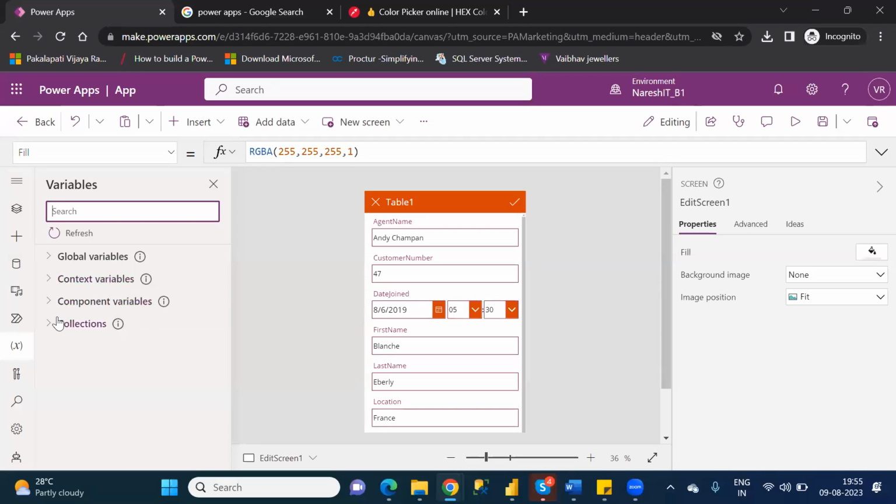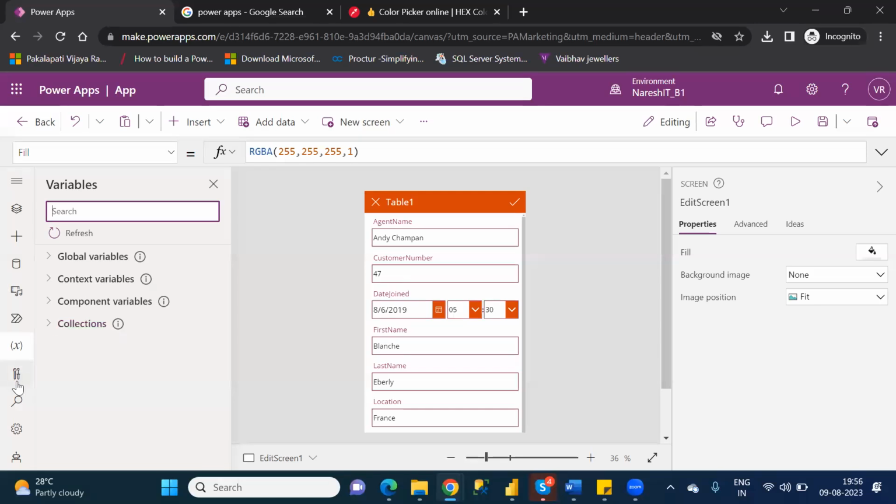Okay. Next one is collections. That means in Power Apps also you can create a table, a data table. If you want to create a data table, by using collections we can create it. I will tell you what a collection is and everything. So by using collections, we can create a table in Power Apps. Always we cannot pull each and every table from the data source, right? Here also you can create it. That particular table you can use in whichever screen you want. That we call a collection.